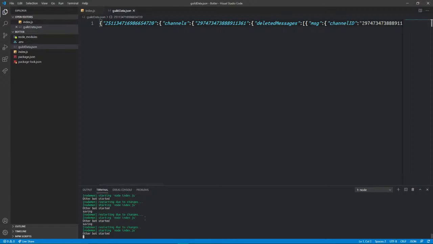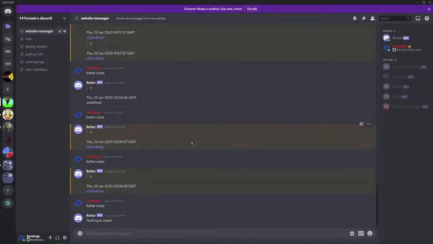So then we should see that the bot has restarted itself. And then, oh goodness, it restarts itself every time it saves. So the way I have it set up is whenever it detects a file change, it will restart the bot, which means I can just make some changes, save it, and go look.